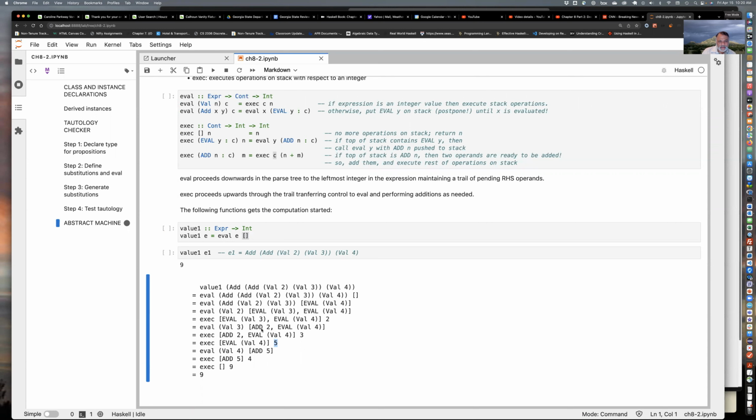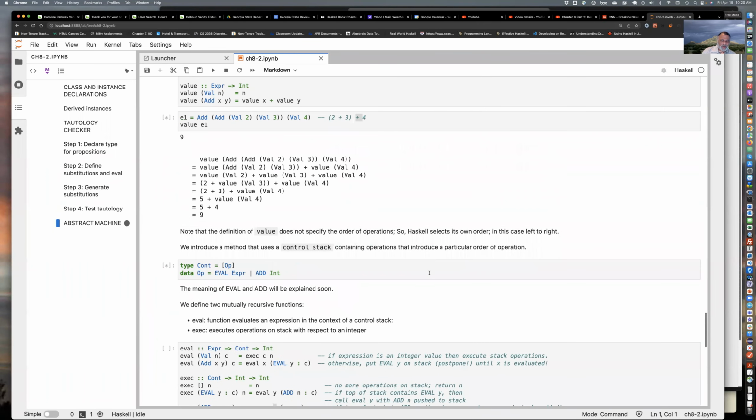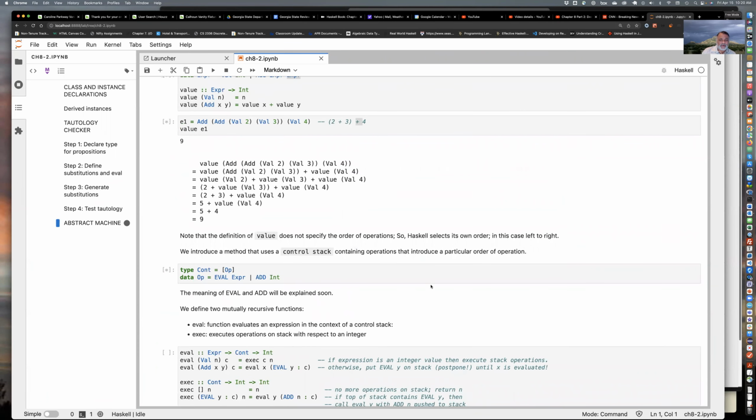Okay, oh, actually, yeah, val 3 will put the add 2 and the 3, put the 3 there, and at this point the 2 plus 3 will become the 5, which is the n plus m there. Okay, and then add 5 for the 4 will be here, and the 4 will go to the right hand side, and then 5 plus 4 will give you the 9. Okay, so this one shows you an ability for the programmer to control operations and the order of operations, which might be different than what the grammar or the expression suggests.